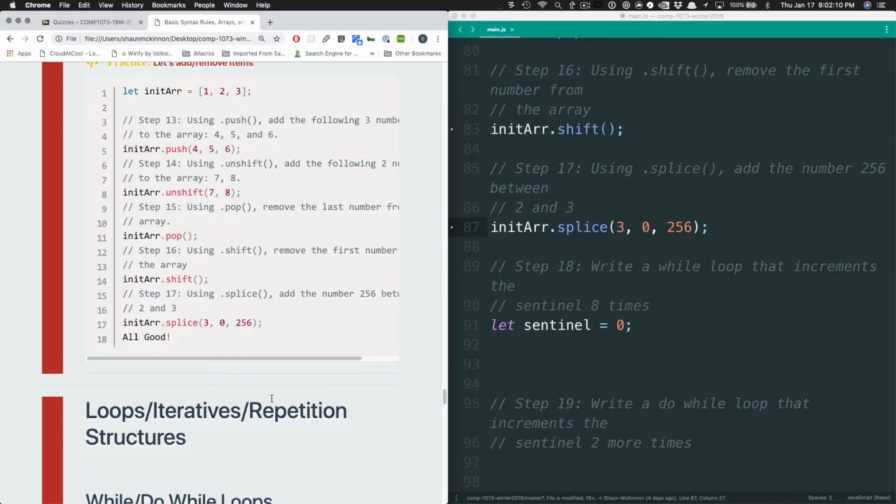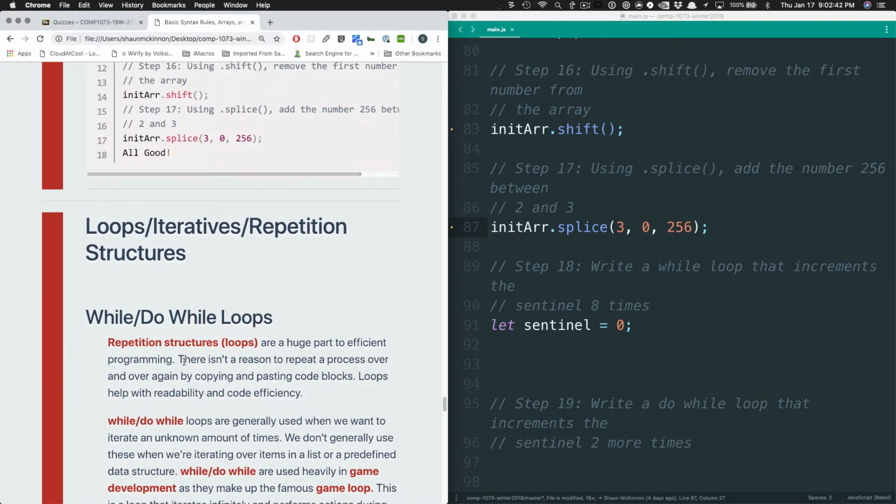Any questions about arrays whatsoever? Questions about pop, push, shift, unshift, or splice? No? Length? Nope. Objects? Any questions about objects? Okay, cool. Anybody completely lost? Good sign, either you're great liars or you are telling me the truth and you're not lost, which is great. All right, let's keep pushing on then.